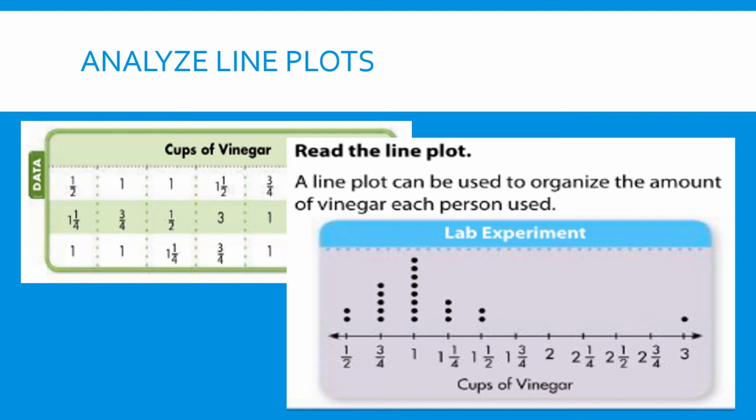Our Pearson video will go into more details about this. But before we move on to that, we can see our data points represented on the line plot. Each circle, or X as you'll see, is a representation of a data point. Let's move on to learn more about line plots.